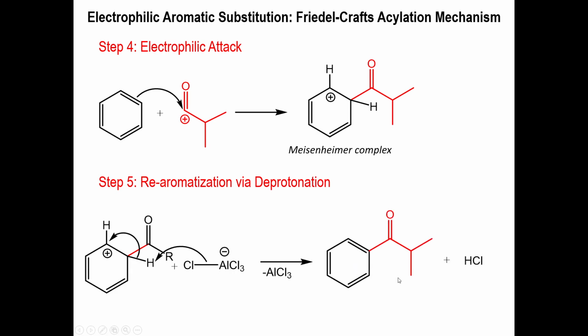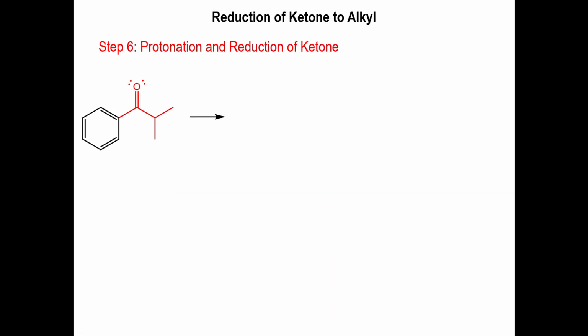And what you should notice right now is that, technically speaking, this was a primary center, and next to it we have a tertiary center, but a rearrangement has not happened. So we still have attachment directly on the carbon where the leaving group used to be. And last but not least, if you actually wanted the isobutyl substituent as opposed to the ketone substituent, you could treat this with zinc in the presence of acid.